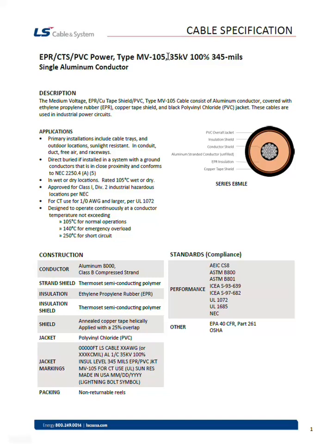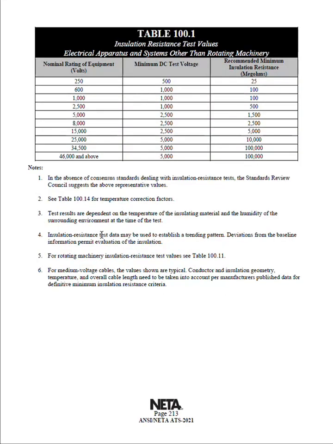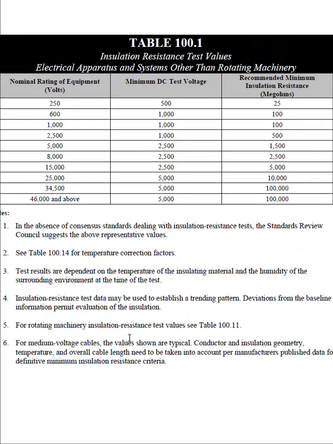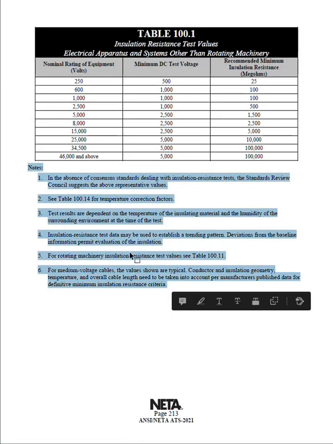So we were testing 35 kV, and this was EPR cable, and LS Cable is who makes it. It's 35 kV, MV105 is the spec, and what we were testing was 750s. They are big cables, or at least pretty good size. So that's the cables that we're testing. So most people are going to say, hey, 100.1, cool. So here we are at table 100.1, and I'm going to zoom in just a little bit. So this is a notes section. I'll go back out. You see how this is notes. This is going to be important. We're going to look at this here in a second.